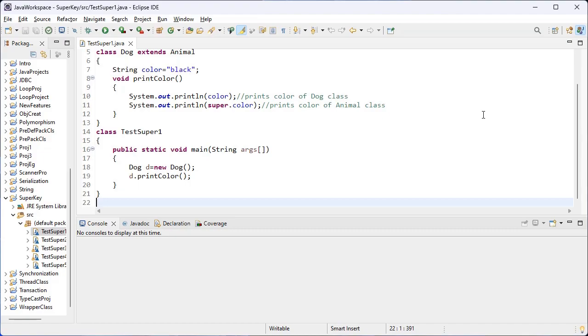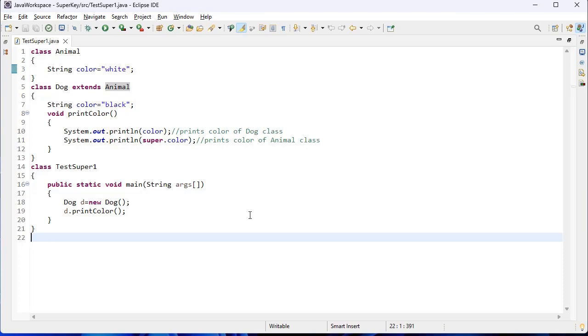When will this super class object be created? Whenever we create the instance of the subclass, the instance of the parent class is created implicitly, which is referred to by the super reference variable. I repeat it again: whenever we create the instance of the subclass, the instance of the parent class is also created implicitly, and that is referred to by the super reference variable. Reference variable is also known as the instance variable. I hope you all understand what the super keyword is and when the super reference object will be created.